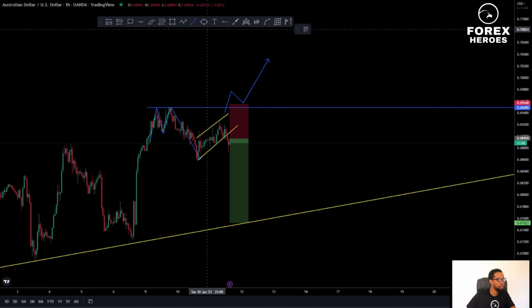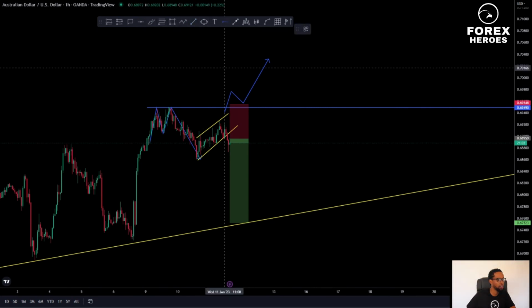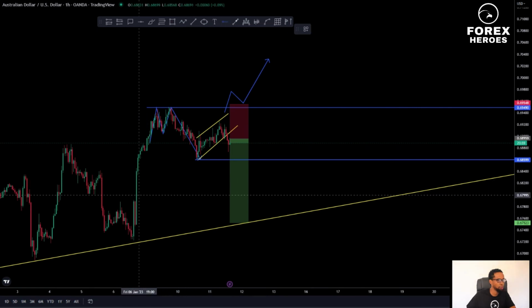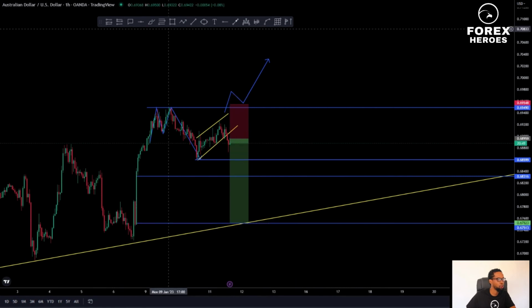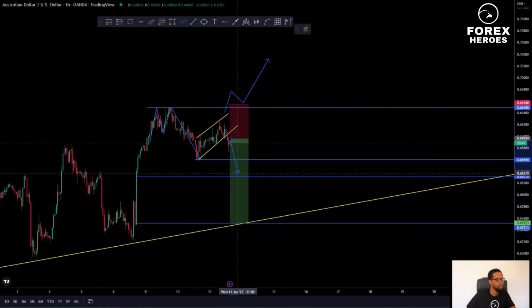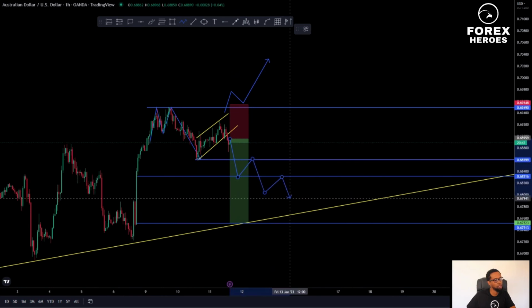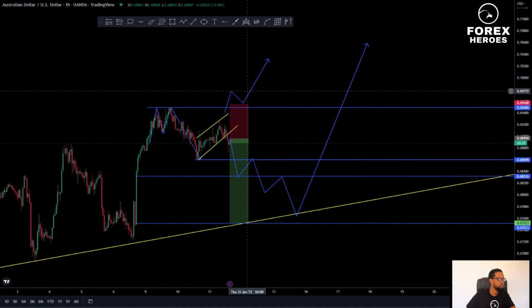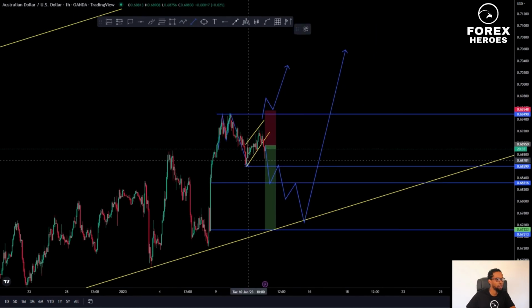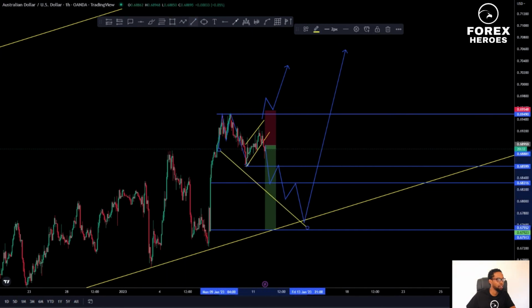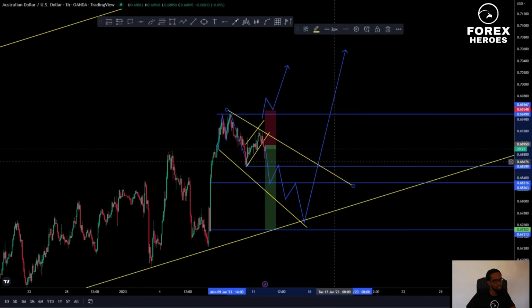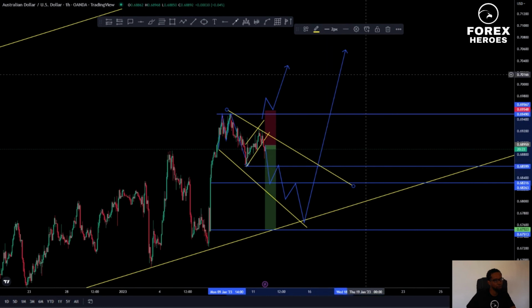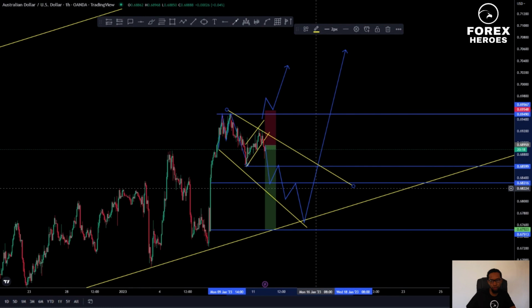But always remember to put in your partial take profit. Another TP, you can put it around here, around here. The last TP will be here. Because why? I'm expecting this movement before we can push to the upside. And that way now, I'll have this pattern, which is once it breaks here, I'm expecting what? A further move to the upside. So this is what I'll be looking for.